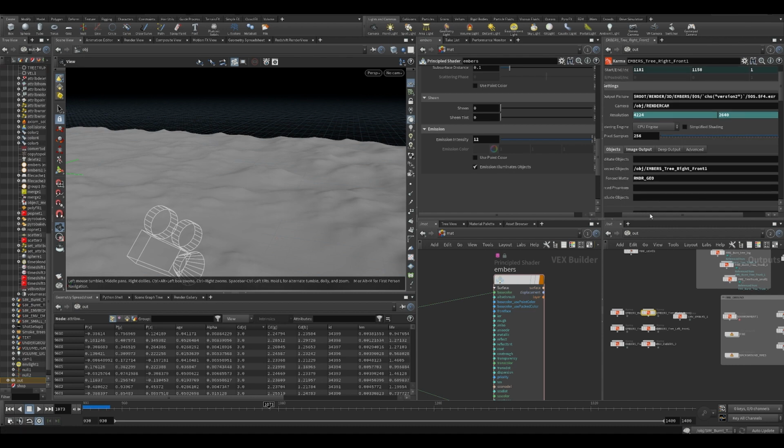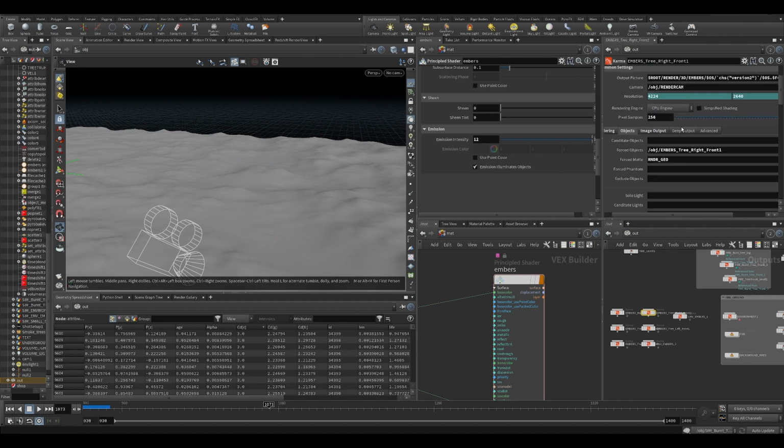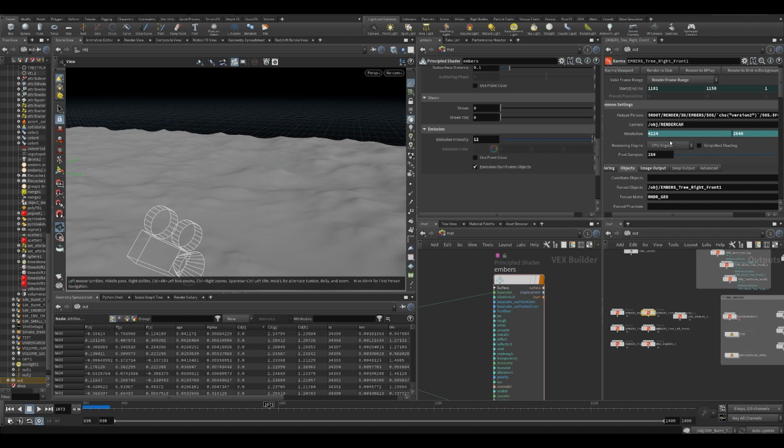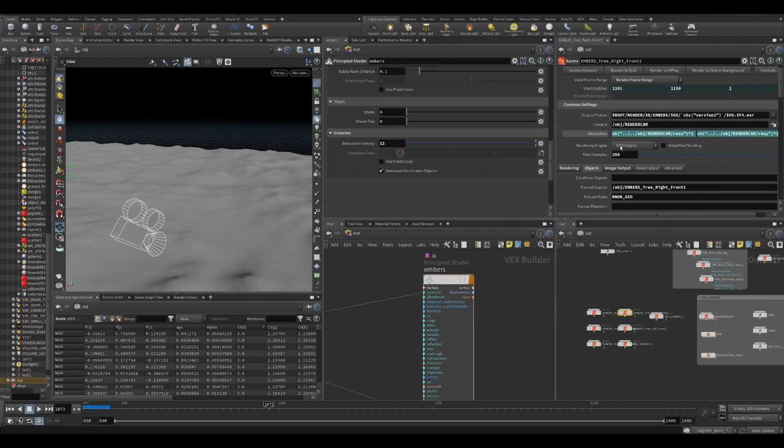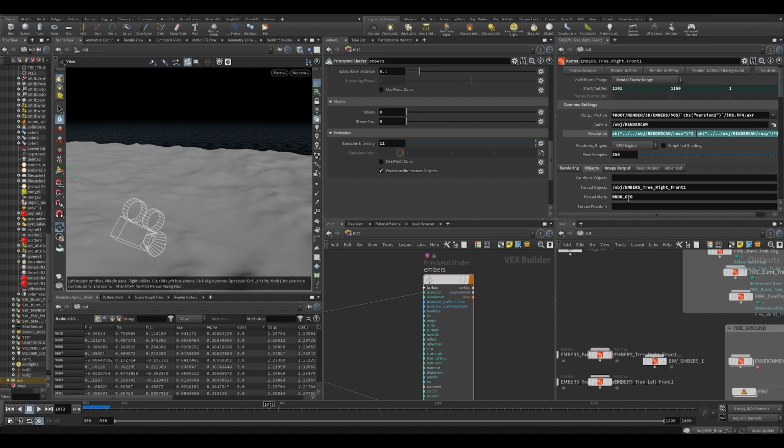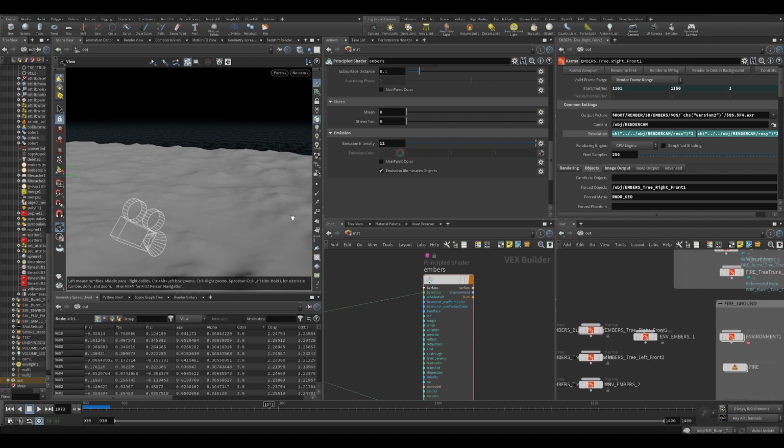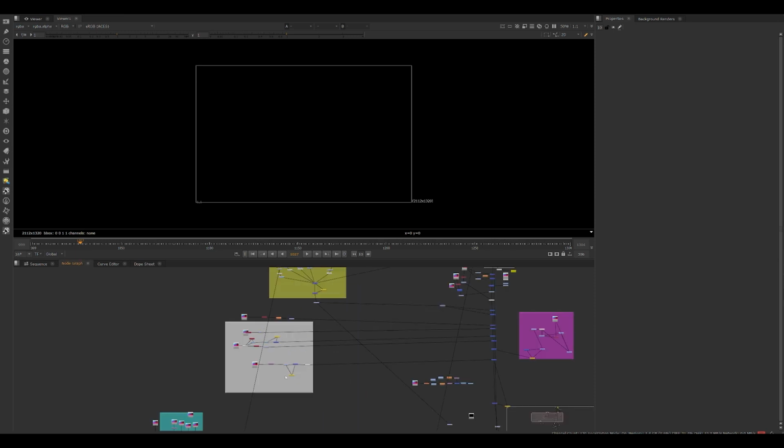And apart from that, it's just very basic here. Not much to say about this. One thing that I did do is the embers are rendered at double resolution, because with very small particles, the problem is of course sampling. So you can either crank up your samples quite high, or you can just double your resolution, and then you can turn down the pixel samples. Remember, let's say you want to do some depth of field based on the depth pass. If a particle is really small, you're not going to be able to get enough information from it if the resolution is really low. So let's have a look here at Nuke, for example.